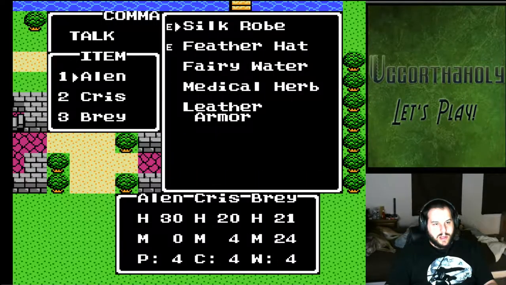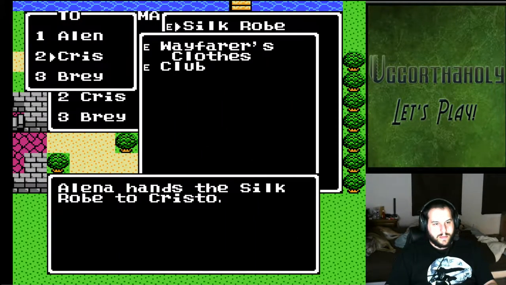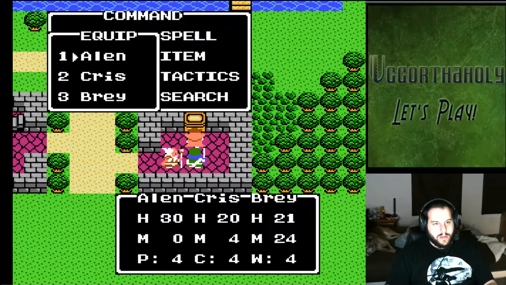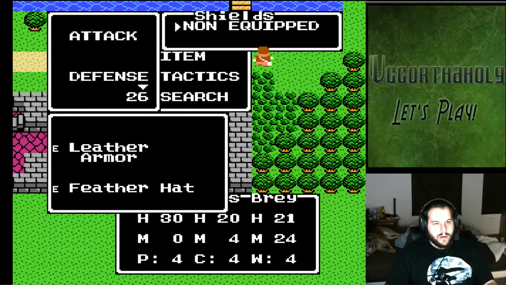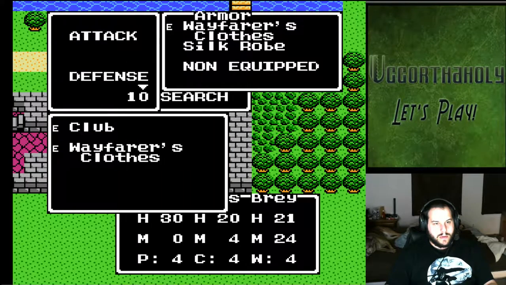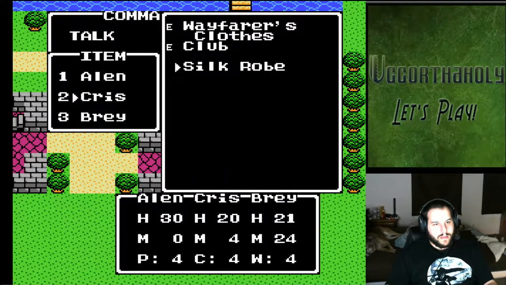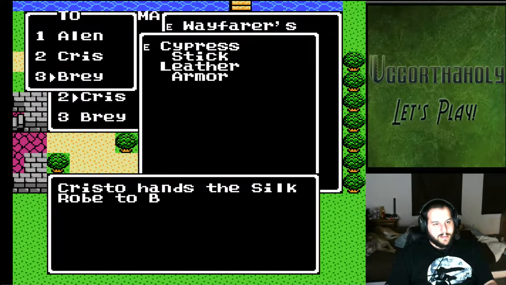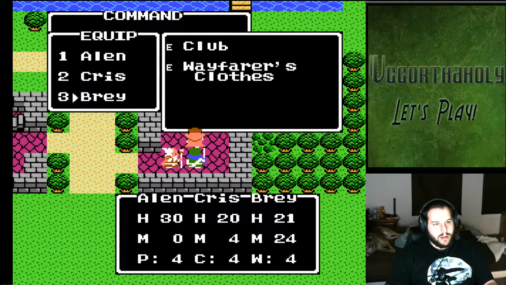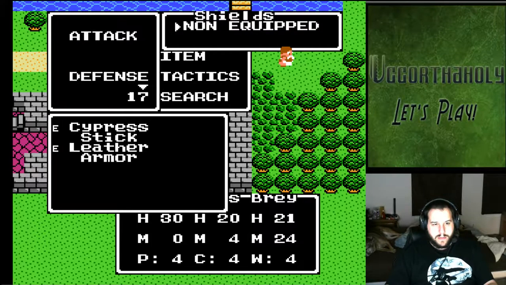We are going to give the silk robe to Christo. So we're gonna equip Elena with the leather armor. We're gonna equip Christo with the... Oh, he can't use the silk robe. I was under the impression he could. Let's see if Bray can. He cannot. Very interesting.